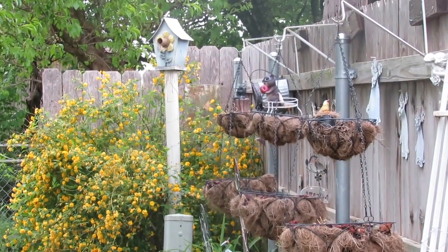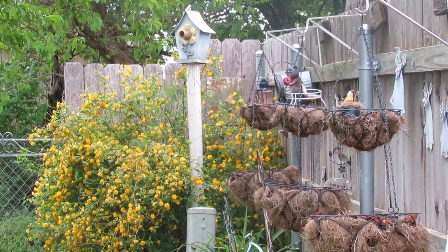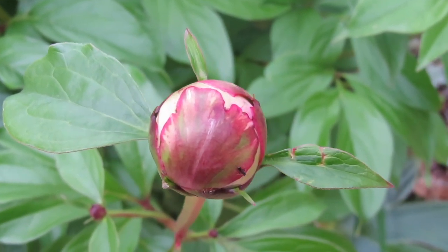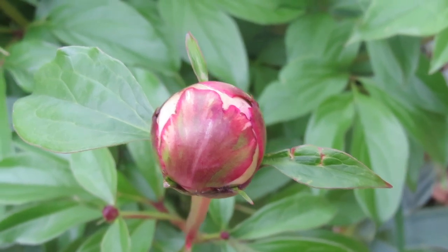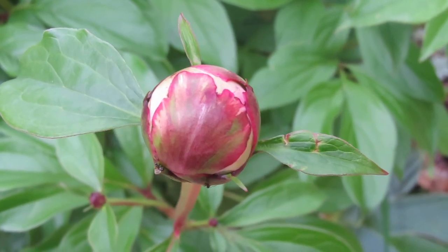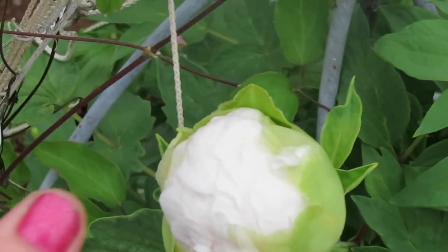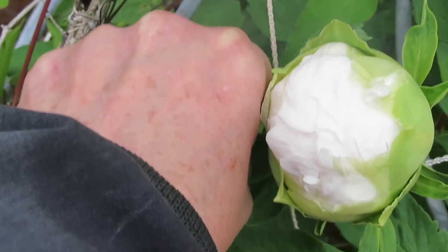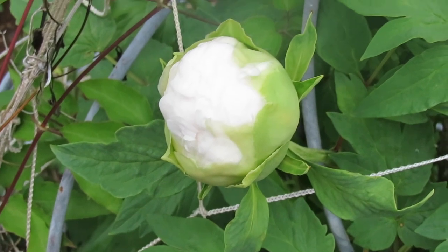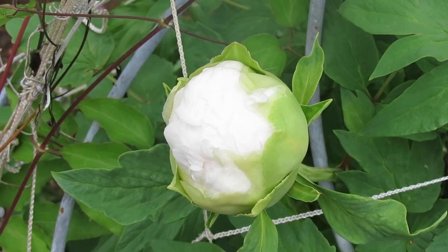The golden Kerria still has lots of pretty golden yellow blooms on it. All the peony beds are budded out and growing fuller and fuller. They'll soon burst into their flower. And I wanted to show you a little peony bud that I noticed today. So here it is. See this little bud? It's gigantic. It's so pretty. These are the ones that I was telling you that when they bloom they look like crepe paper, like palest pink crepe paper.